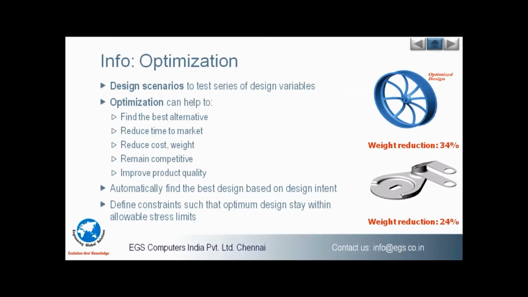The optimization analysis basically requires three things: the goals, constraints, and variables. Your geometry can directly be linked into the optimization study by creating the design scenarios for the concerned design variables. Using the optimization, we can find the best alternatives for your products, say a material or any kind of grade variation among the materials.